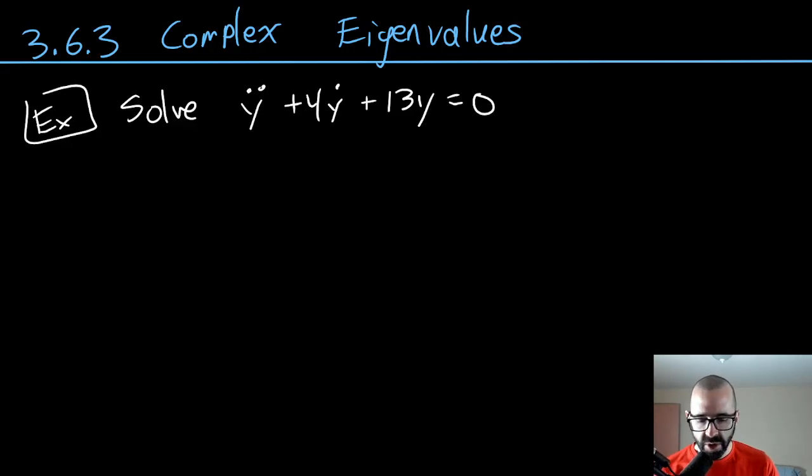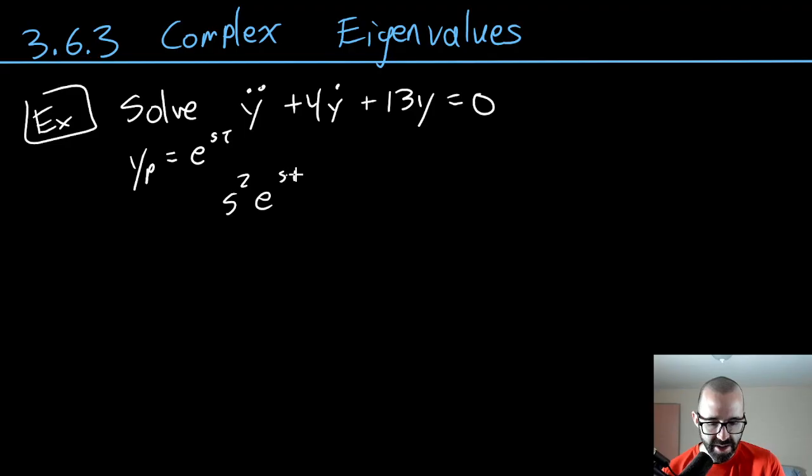Okay. So if we were to solve this system, we could start with a guess. Maybe we think that this is what our answer is going to look like. Because we actually do remember that in the complex case, this is still what our solutions look like. Just sometimes s is complex. So if we do that, again, we just plug in. What's the second derivative of this particular solution? It's still s squared e to the st.